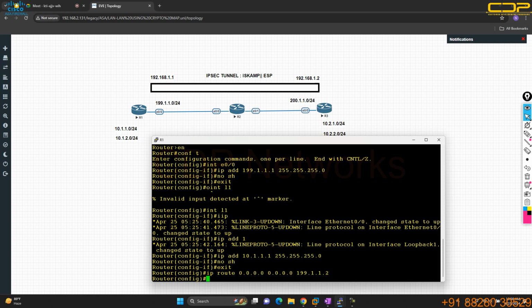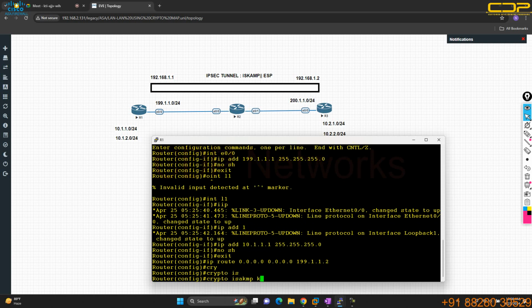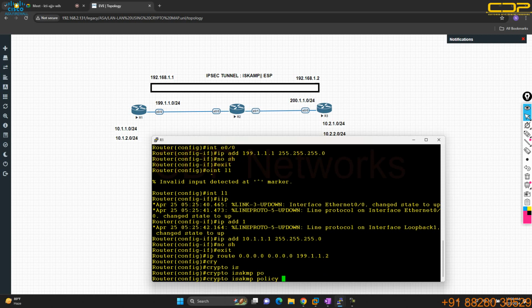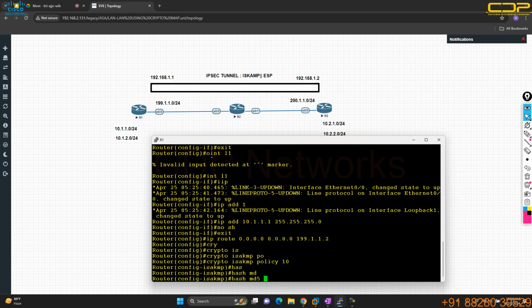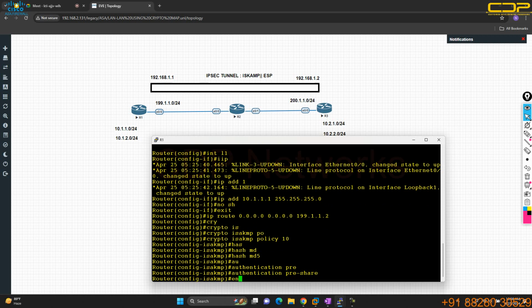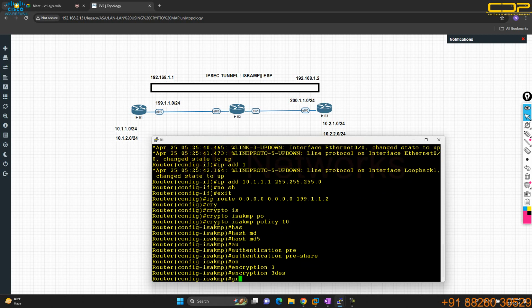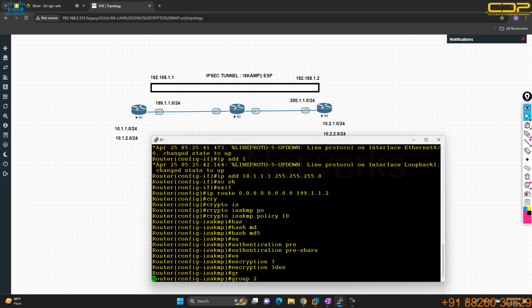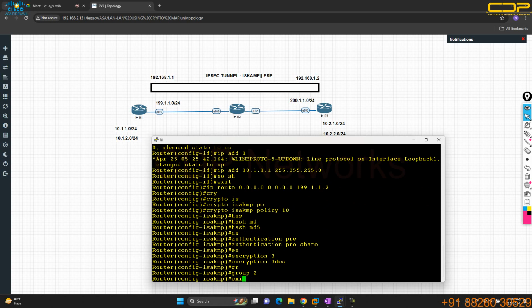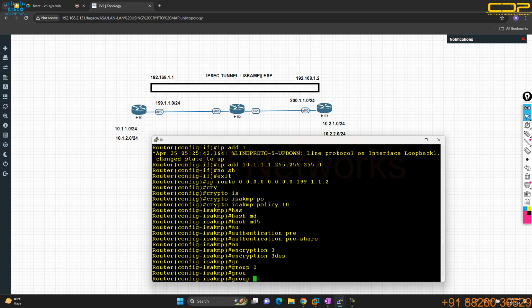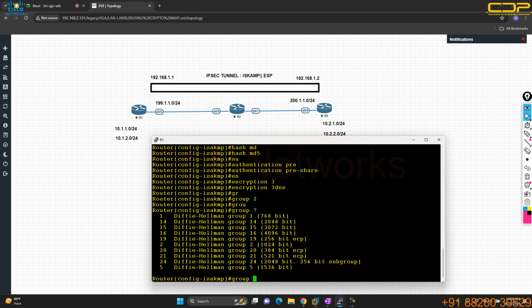So first we have to define the ISAKMP parameters, which is my phase 1. Crypto ISAKMP policy 10, hash MD5, authentication pre-shared key, encryption triple DES, group let's say 2. I think it goes up to 24, yes, 24 is the highest.